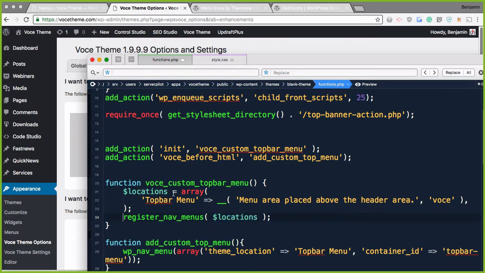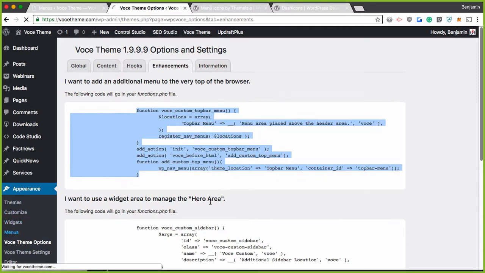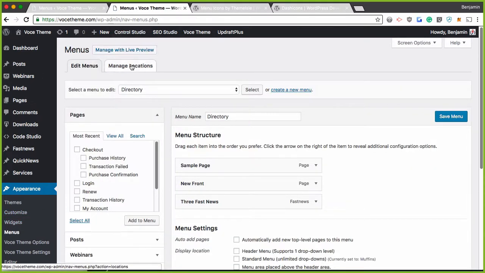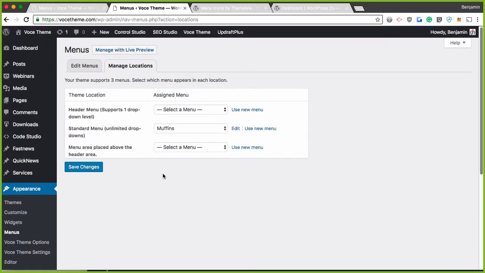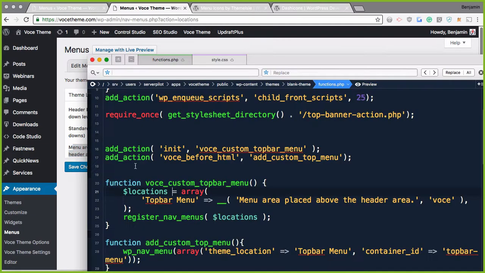That's the only thing it does. We're registering a naming convention so that when somebody comes to the menu area and goes to manage locations, they're going to see a location called "menu area placed above the header area." See that?